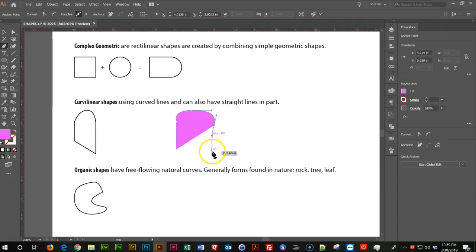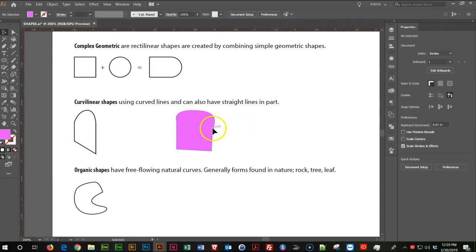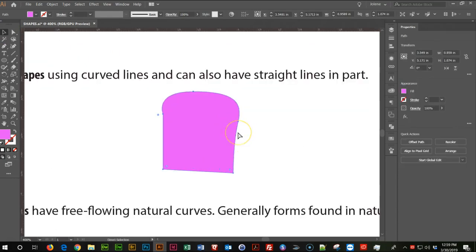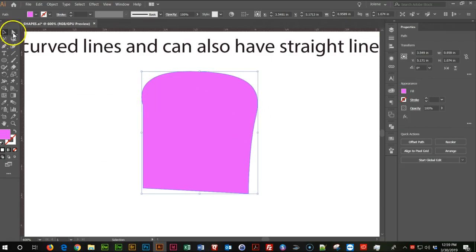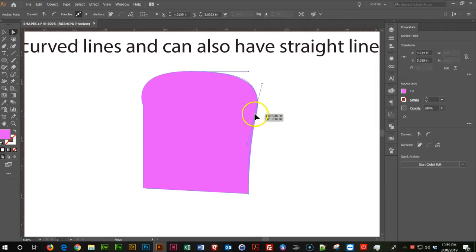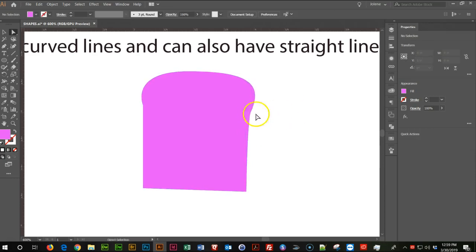Now I want to go straight again, so I just click once and click again there, and oh look, I made a piece of pink toast. So that's a combination of curvilinear and straight lines. Now if I want to adjust this to make it look more like a piece of toast, I could kind of bring that in. That kind of thing.